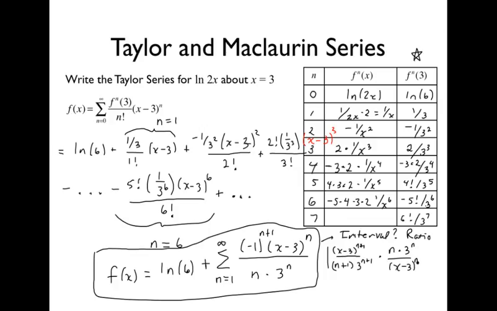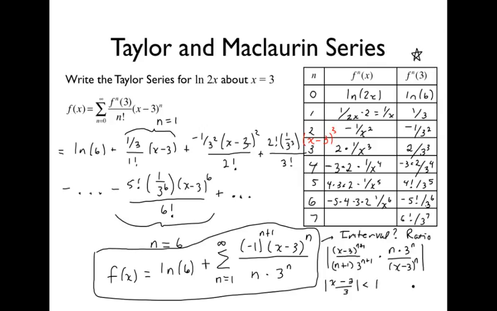So I'm going to skip a bunch of steps here. What are we going to see? We're going to have a 3 in the denominator. N over n plus 1, what will the limit be? Super easy. That'll just go away, right? The limit will be 1. I'll have one more 3 in the denominator and one x minus 3 in the numerator. So we're going to have x minus 3 all over 3 has to be less than 1.